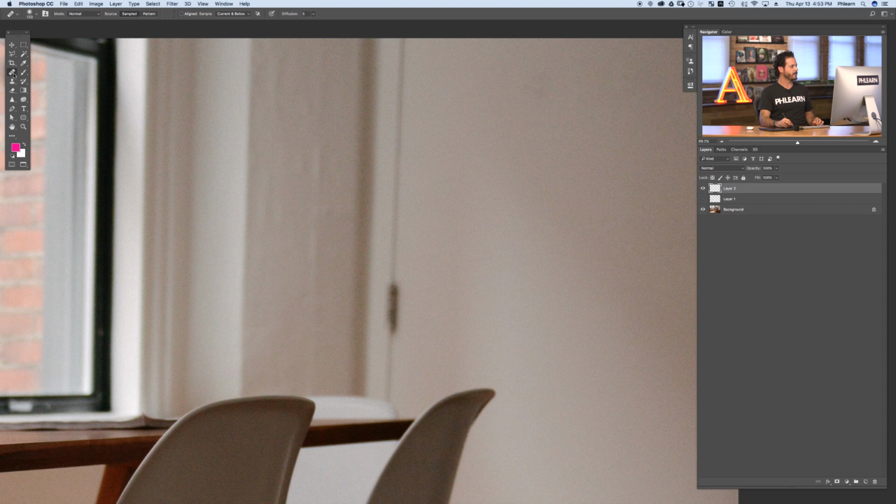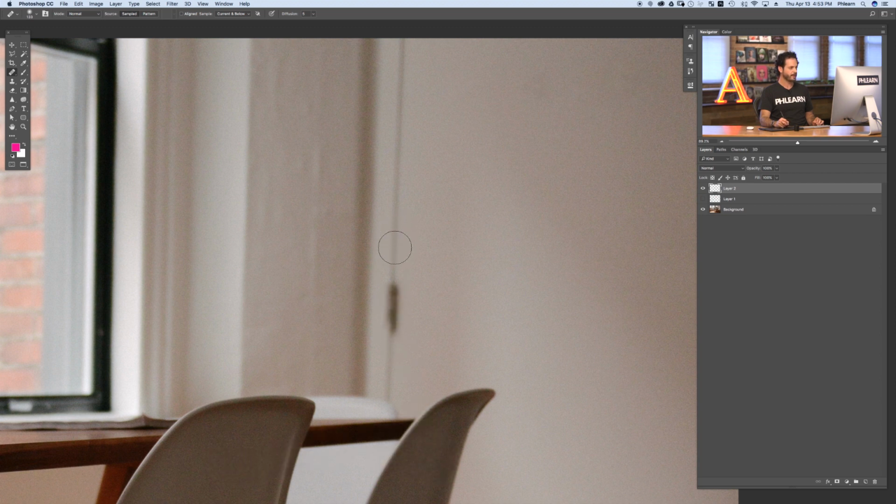Okay, so again, I'm going to use my healing brush tool. There we are. So I'm going to hold Alt or Option and sample right up here. So Alt or Option and click right there. And then scrolling down a little bit, I'm going to see a little preview. Okay, you can see wherever I hover over with my mouse, I'm going to see a little preview of what we're going to be painting.